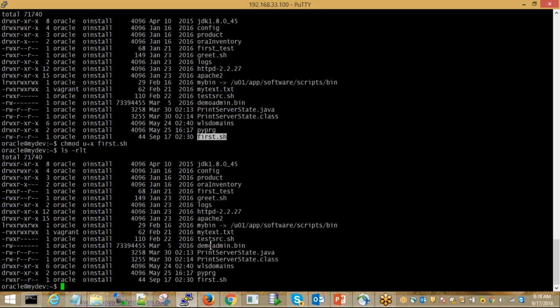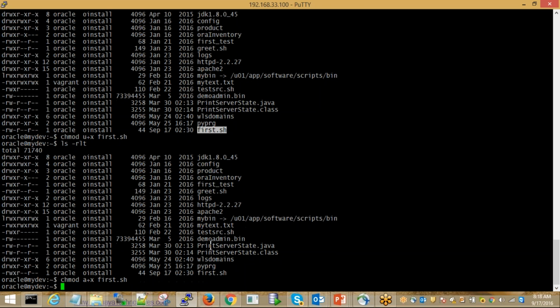If I want to give the permission for all users, groups, and others, then I can do chmod a plus x, right? Same thing you can do with numbers. We'll talk about the numbers in detail in another file management session when we discuss that.